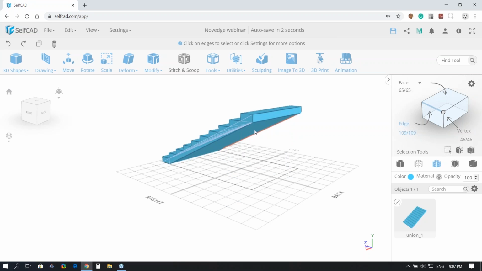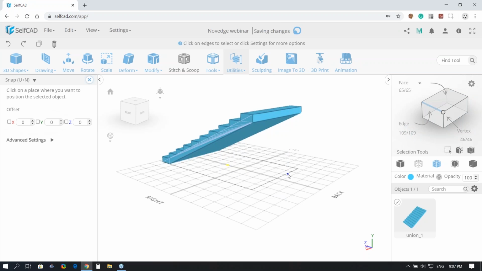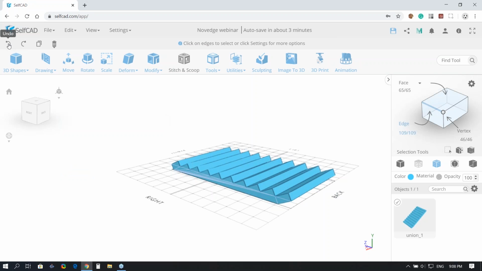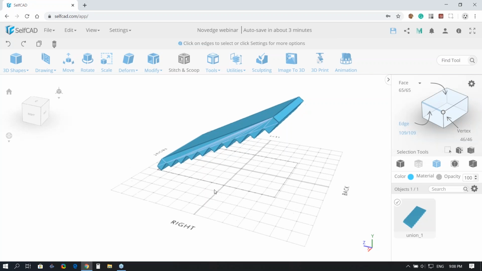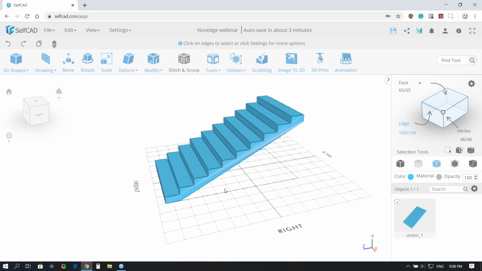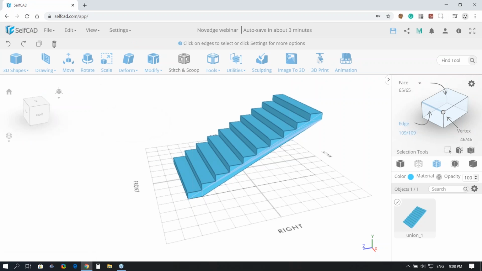The snap tool is also a multi-purpose tool, which you can use for different things. So for example, if I want to snap this to the floor, you can go over here in the advanced settings and magnet, and I can set this over here, and then I can click over here and I can flatten it. And it has other functions. We can collapse vertices. Most of these tools are basically multi-purpose tools, and multi-purpose tools means that it will act based on context and what you have, and that's how the options will show you how it will work. In this case, I'm going to position this to the center, so I can double click and move, or I can just open it and then click the button center object, and this will center it, and this will help me later with measurements.